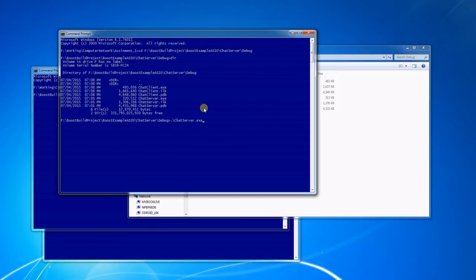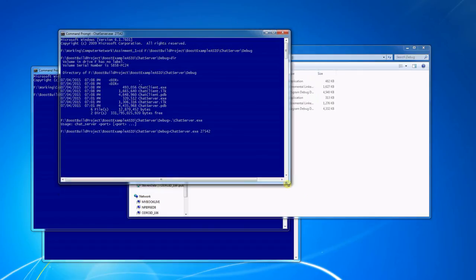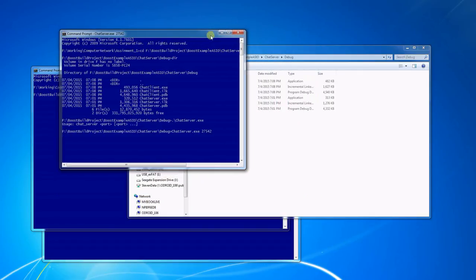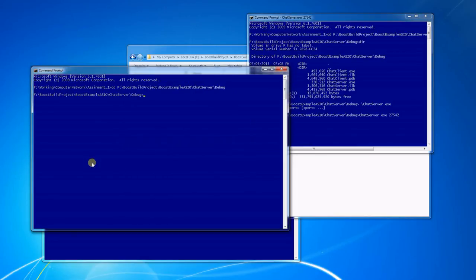Okay, and if you don't know what to put in, just go ahead and start, and it tells you, okay, now I need chat server and I need a port. Since I opened this port for this purpose, I just start with this.